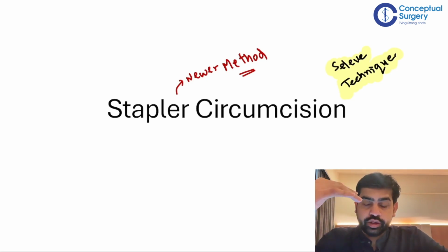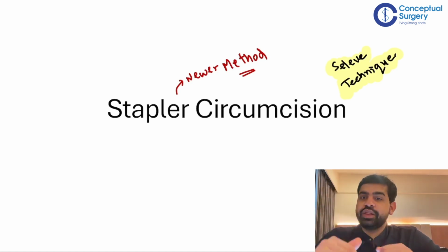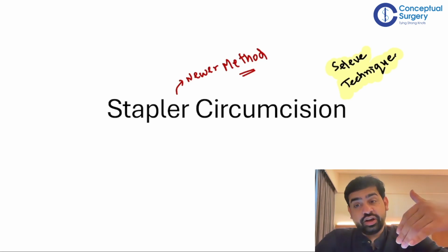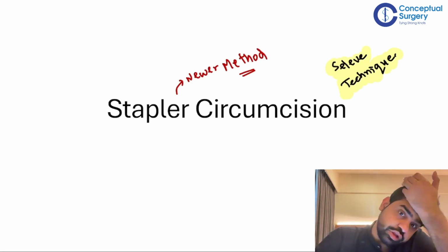In this, what you basically do is leave the dartos layer behind. All you dissect is the skin till the corona, and then you cut just the superficial skin. So you do your dissection between the skin and the dartos, and then you get rid of the skin and the dartos basically coils back. This is better in a way because the bleeding is a bit less and you're leaving the dartos behind, which is obviously better. There's no point in removing the dartos. So if you can catch hold of a video of the sleeve technique, just have a look at it. It's a really good way of doing a circumcision as well.